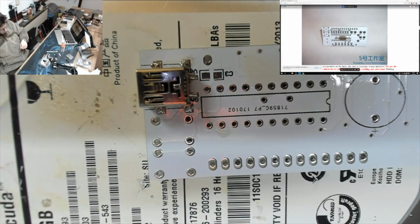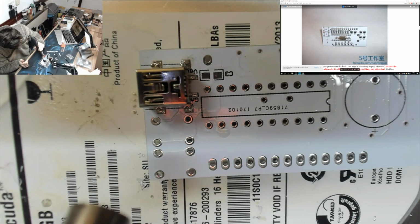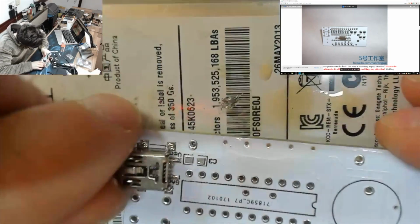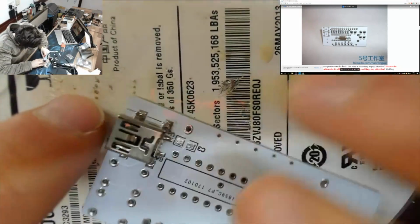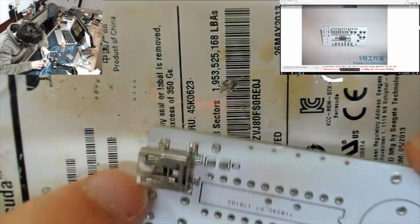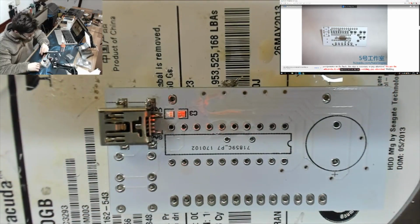Okay, that is super, super hot. So we're just going to put the hot air gun on cold and just blow some air across that. There we go. Right, that should calm that down a bit. That's more like it. Okay, right, how strong is that? Yeah, that seems to be on properly. I'm happy that that's strong enough. Right, okay.